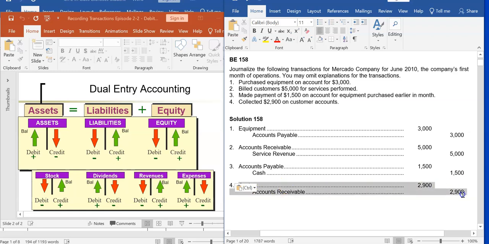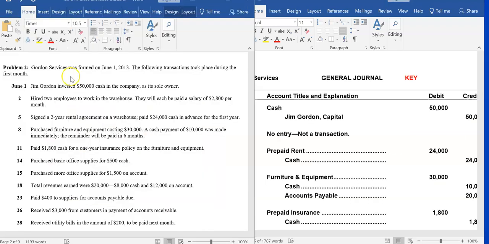Here is our journal entry. We have at least one account debited, at least one account credited. Debits are first, and then the accounts being credited. Total debits equal total credits. Hopefully this exercise is helping you get the feel of a properly formatted journal entry, and we will proceed on with another example. All right, I took away the debit credit cheat sheet, so hopefully you have one in front of you now to refer to.